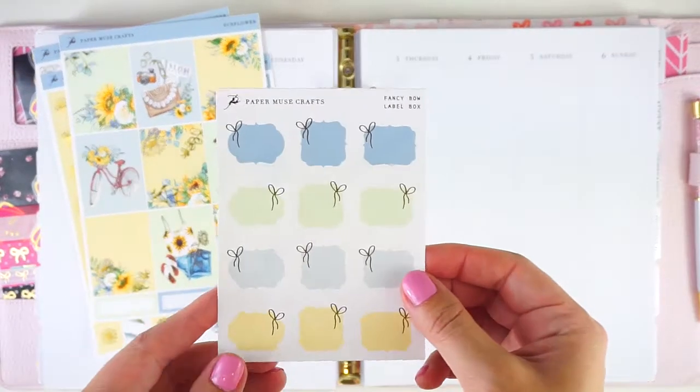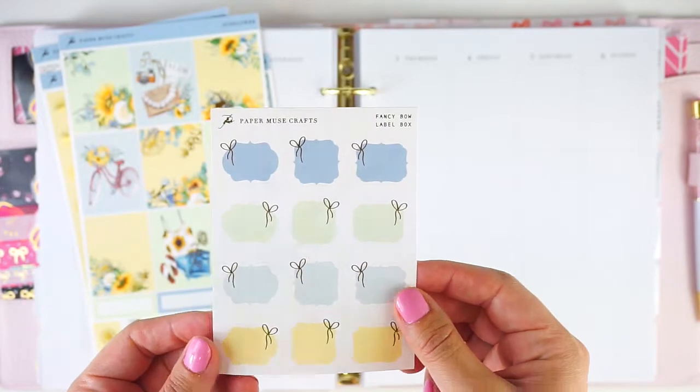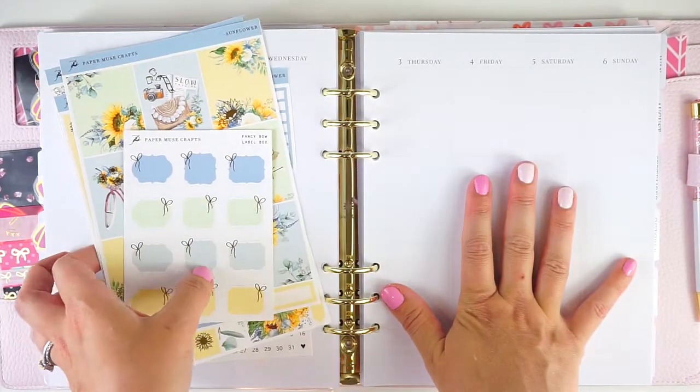I do also have this fancy box add-on, which I picked up because I was thinking about using it to be a little extra fancy. I think it looks so cute, so I can't wait to play with that and have some fun. So I'm gonna pull out these pages and jump in.